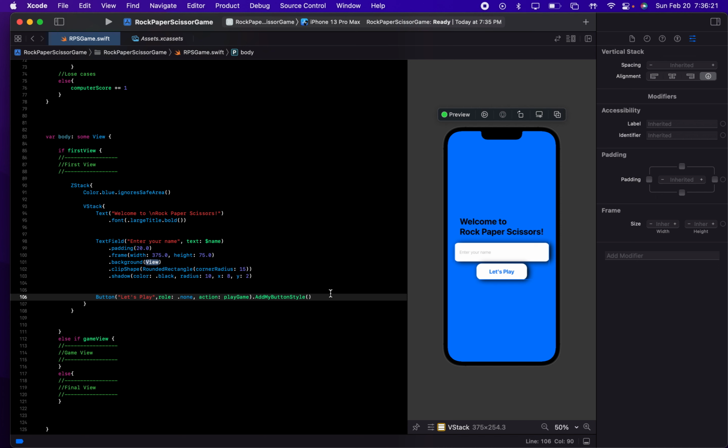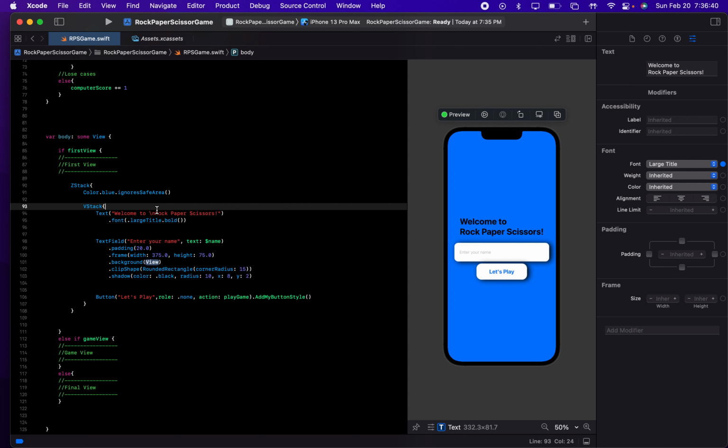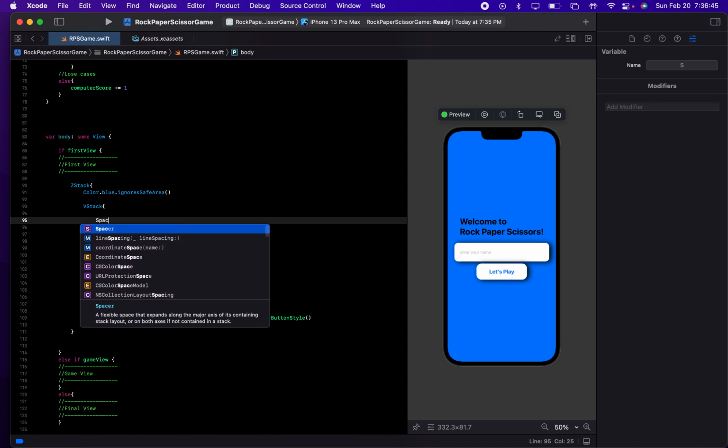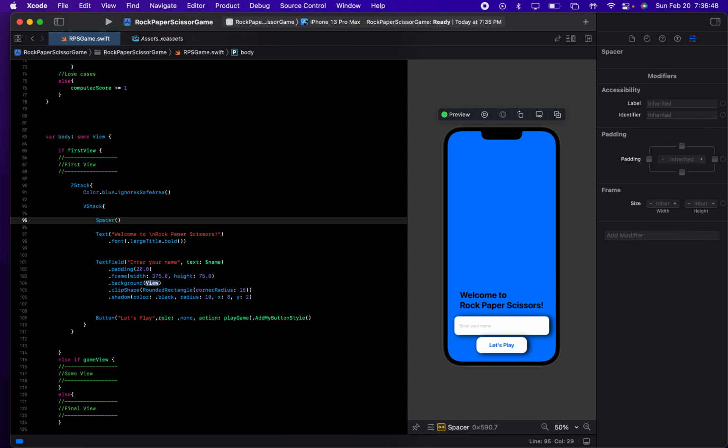SwiftUI uses custom spacer functions to utilize the screen space available. So smaller devices can also utilize the same type of space between your objects that you're using. For instance, with our VStack here, we can add a spacer above this text object, and you'll see everything start to move to the bottom of the screen. It'll use as much space as it possibly can up top and push all your objects down to utilize the rest of the space, however big your objects are.